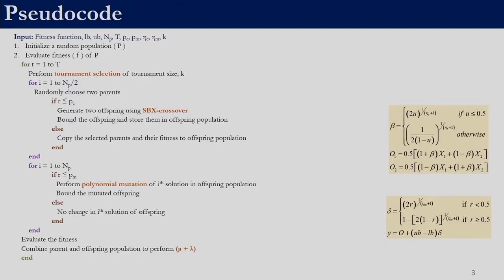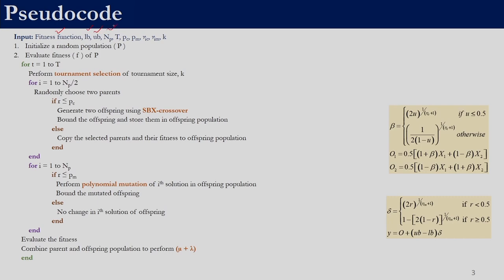Right. So, before actually implementing genetic algorithm, let us quickly have a recap of the pseudocode of genetic algorithms that will help us to quickly implement the algorithm. In the pseudocode, we need to provide the fitness function so that the objective function can be evaluated, and the lower and upper bound. So, these three constitute the details about the problem.